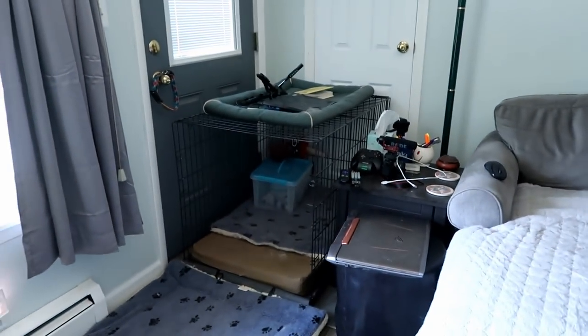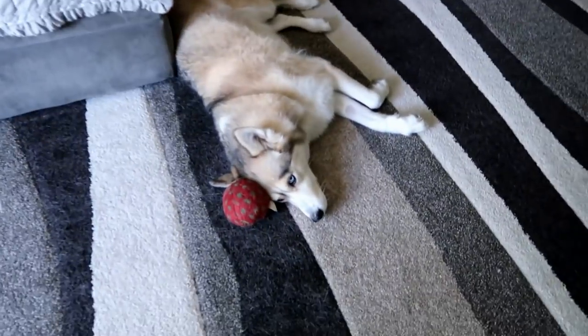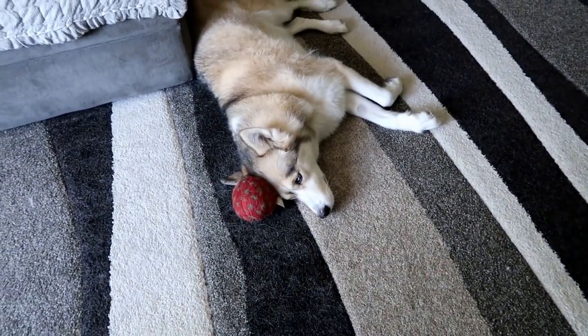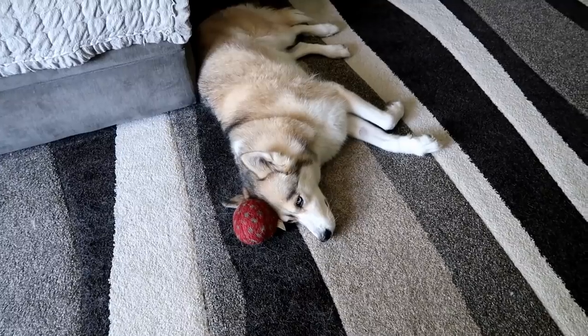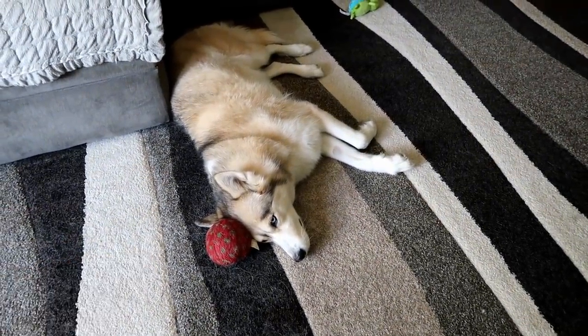So I noticed in a few of the past vlogs, a lot of you have been asking what we're gonna do with Oakley's kennel, if we're gonna leave it there. Some of you have said that it's sad to see it there, and I mean, it is. I have a box in there that I put her raccoon in and a couple other things of hers. The one red ball. Shelby gets to keep the other red ball. You can keep that one. The other one's going in a box, okay? I think that was yours anyway, and the other one was hers.